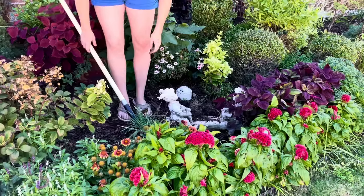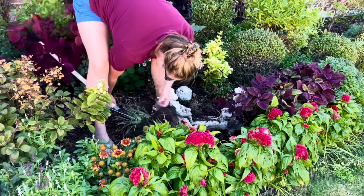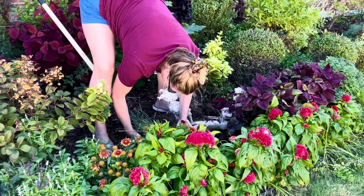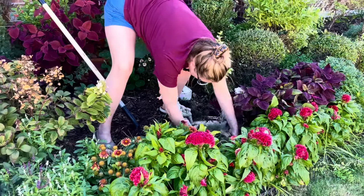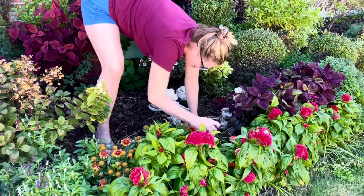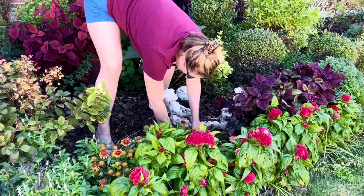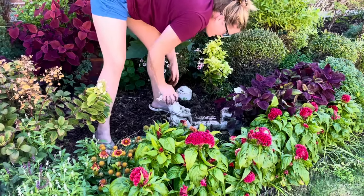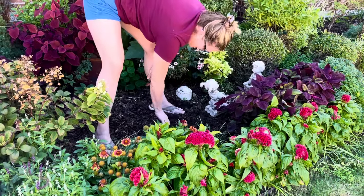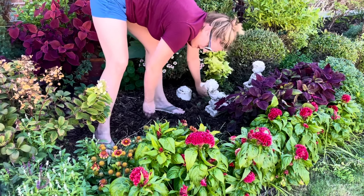This soil is all really moist because we've had 4 inches of rain. So I'm going to try to keep this as much intact as possible. I'm literally just picking it up and moving it over, and then putting some additional soil around its base. Hopefully this will give it the opportunity to get a little larger. I do enjoy it. Really should get some more allium and put some more over here. I think that'd be nice. It just hasn't been a priority on my list.